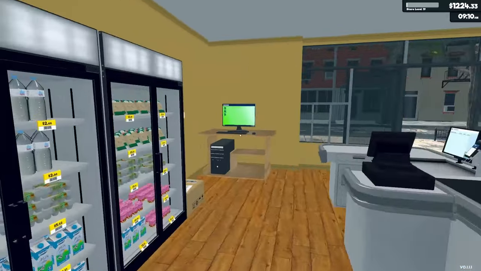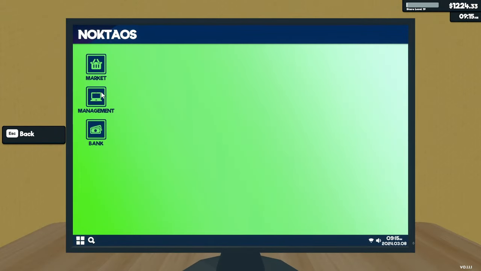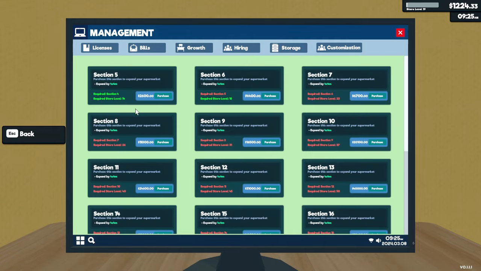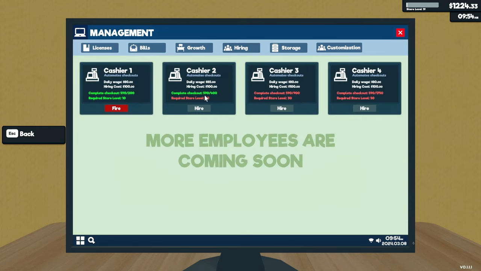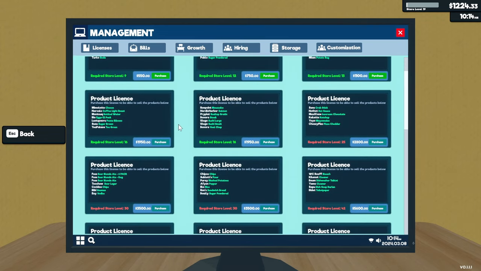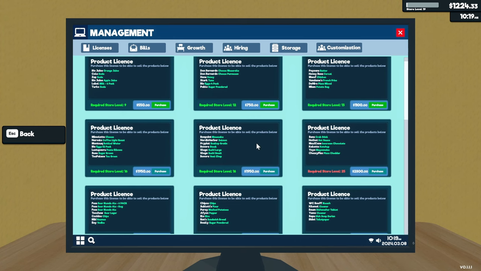I do have enough to expand the store even more. We've got growth we can do, but that's $2,600 to get the next expansion. So that'll be a little bit, and then we do have level 18, so we could do it next, but I'm looking forward to getting to level 20, or level 19, okay. Level 20, I'll get my second cashier, which is going to be awesome. And then we've got a long list of products that we can get.